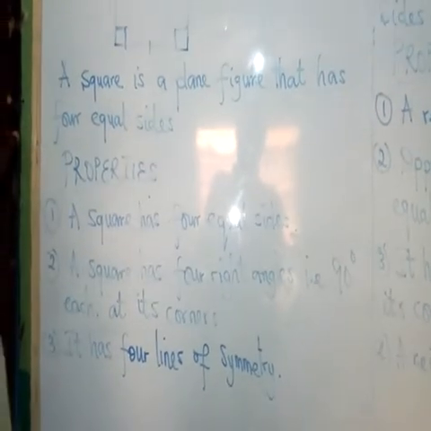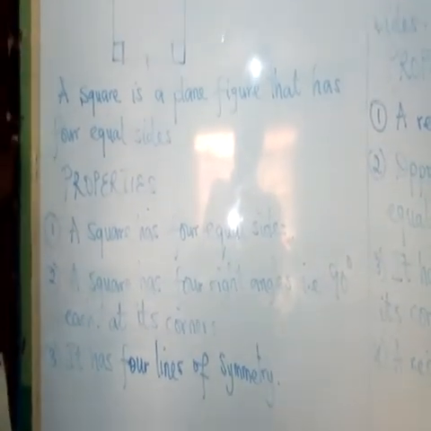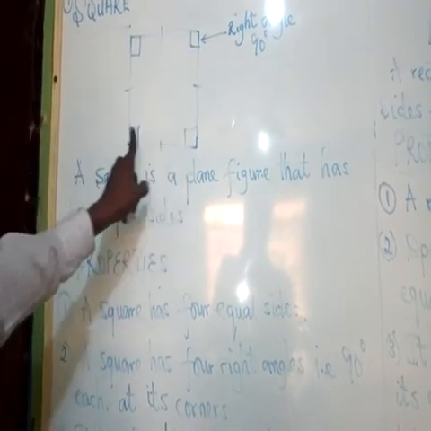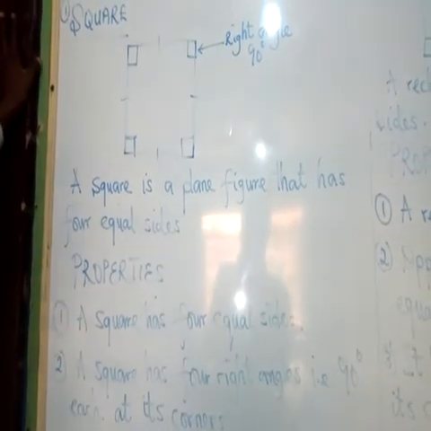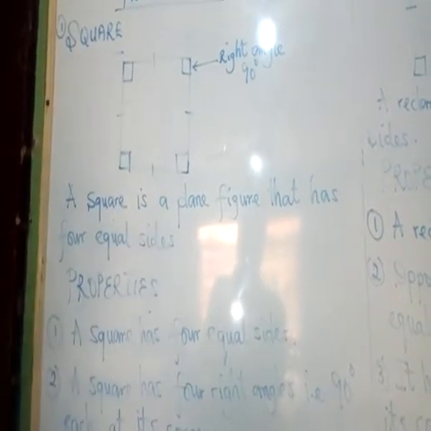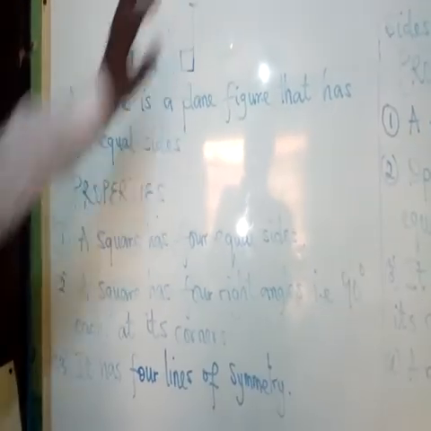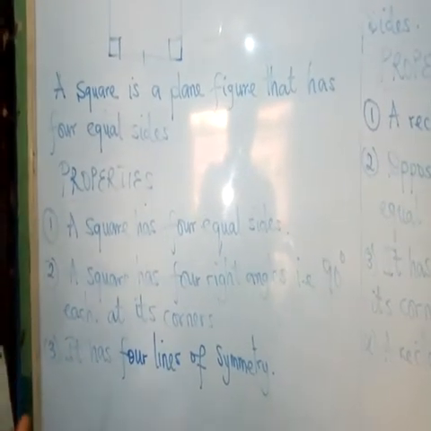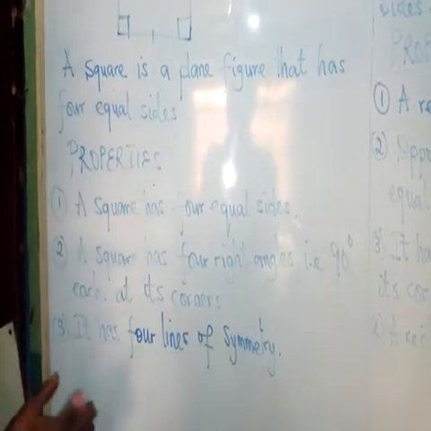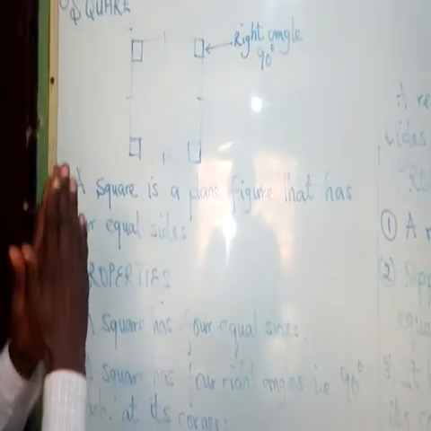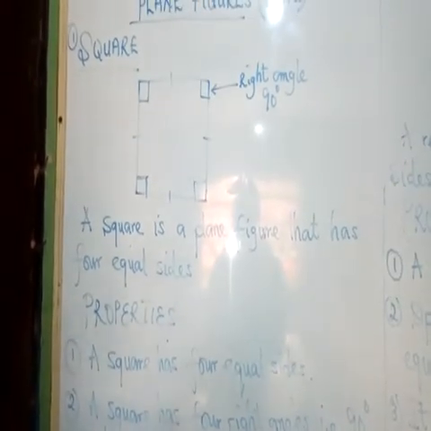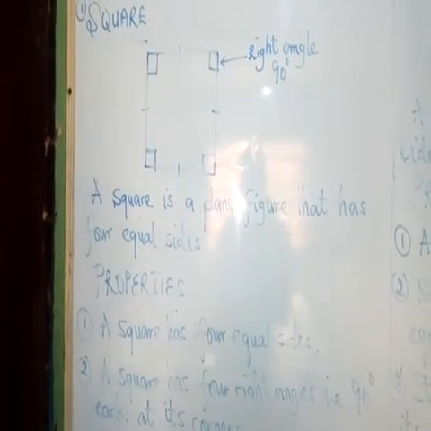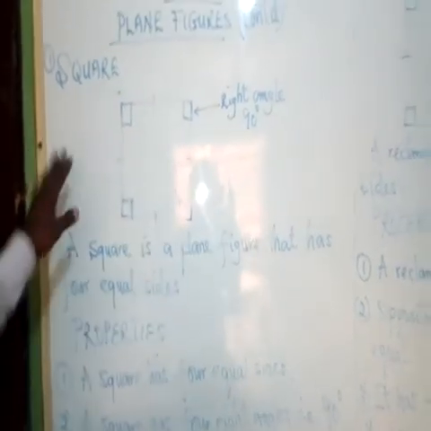Apart from that, a square has four right angles. This is what we call right angles. You can see this box shape. How many do we have? 1, 2, 3, 4. And each right angle represents what? 90 degrees. Now, looking at a square, you can fold it in four different ways. And that's what we refer to as what? Lines of symmetry. I can fold it in four different ways, and they will all be equal. And for that reason, we say a square has four lines of symmetry. I hope that's clear. These are the properties of a square.